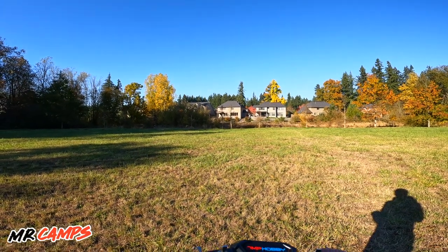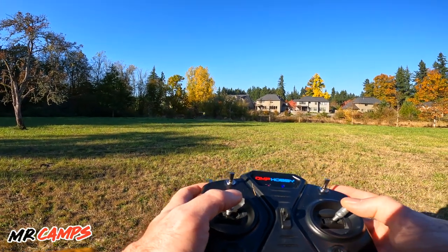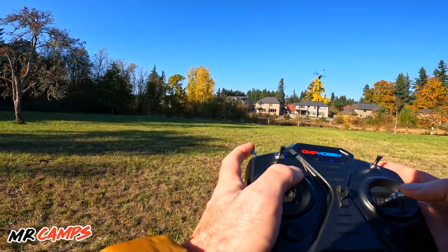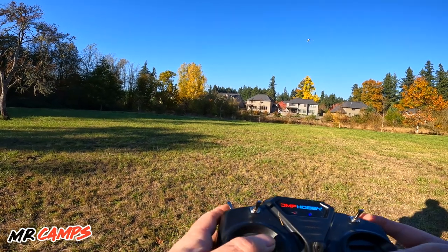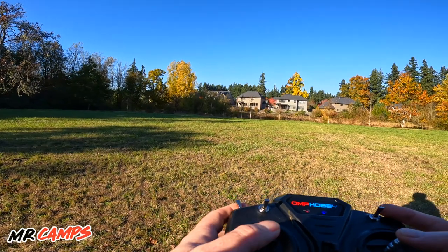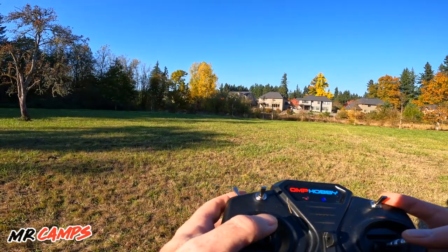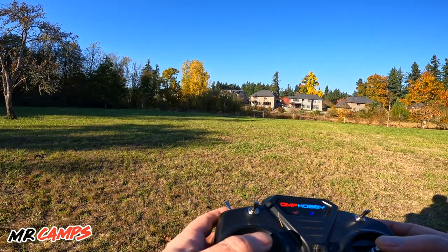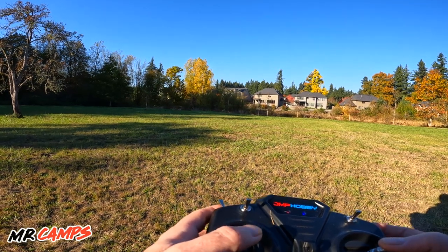Now I'm into full 3D manual mode — that switch is on the left hand side. Throttle hold is here, and when you do that, try to keep the tail in. If you're brand new, keep the tail at you, and before you do any flips and rolls make sure you're in idle 1 or idle 2. Never take your eyes off a heli. I'm going to try my first flip — tail down and back over. That wasn't bad, kind of a big loop. Rates are on the right hand side; higher rates give a tighter flip. We can do aileron flips as well, and don't forget to press down when you go inverted — super important.